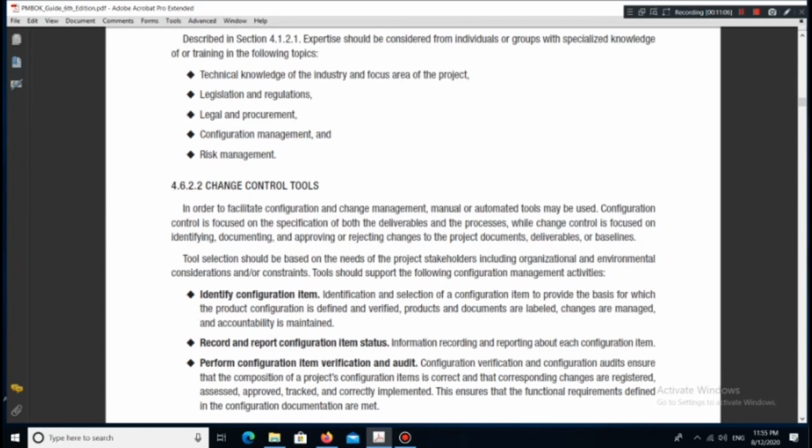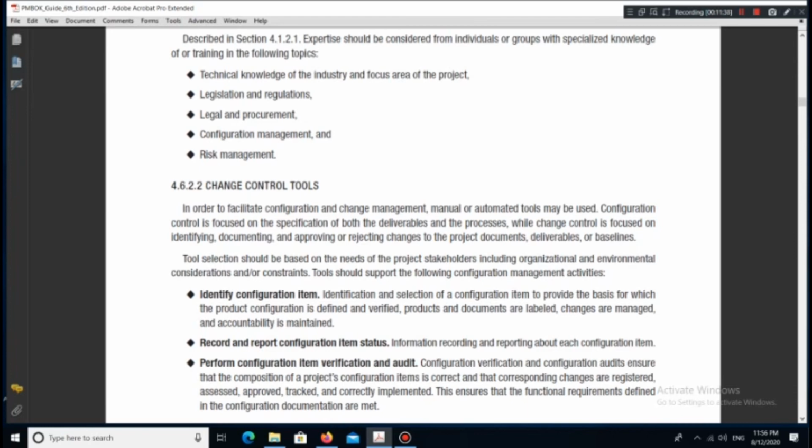Tools should support the following configuration management activities. Identify configuration item: identification and selection of a configuration item to provide the basis for which the product configuration is defined and verified, products and documents are labeled, changes are managed, and accountability is maintained. Record and report configuration item status: information recording and reporting about each configuration item.